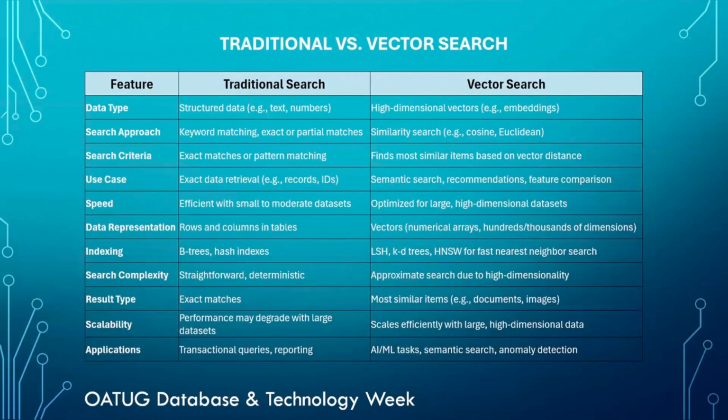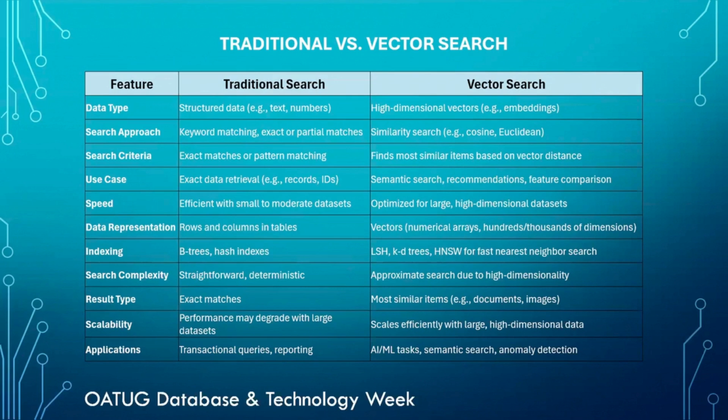Like I said, it is different from the traditional search, and I want to show some of the key differences. Traditional search works on structured data, where you know exactly what you're looking for. For example, if you want to look for an employee name or employee number, you pass that value, and it will bring you the results. But in vector search, you use similarity search, or pattern search, or semantic meanings. The search approach is a little bit different compared to the traditional search.